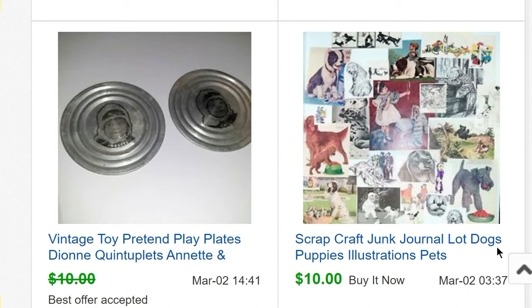Here's a scrap lot of dog images. I like ephemera and I like buying old magazines — old magazines can sell really well. But sometimes if they're not in great shape, missing covers or have water damage, I'll cut out ads and interesting graphic illustrations and sell those in lots. This lot sold for $10. They're not quick sellers, but if a damaged magazine would sell for zero, cutting out a few ads and graphics and putting them in lots to get $10, $20, $30, or $40 is much better. I do not cut apart good-condition magazines.